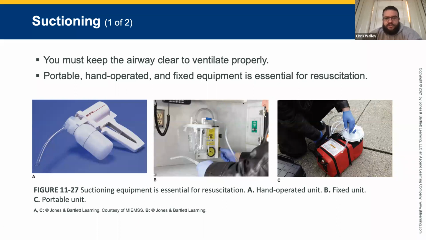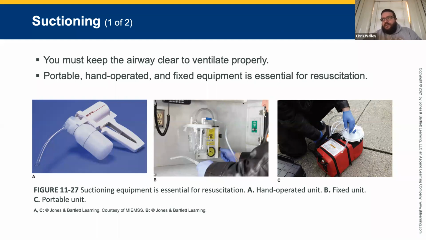All right, so a portable suction unit must provide enough vacuum pressure and flow to allow you to suction the mouth and nose effectively. Hand-operated suction units with disposable chambers are reliable, effective, and relatively inexpensive. A fixed suction unit generally generates airflow of more than 40 liters a minute and a vacuum of more than 300 millimeters of mercury when the tubing is clamped. So these can go up very high, and the portable ones will only go up to a certain point before they're just like, hey, I'm out. My battery's struggling. I can't give all I have.